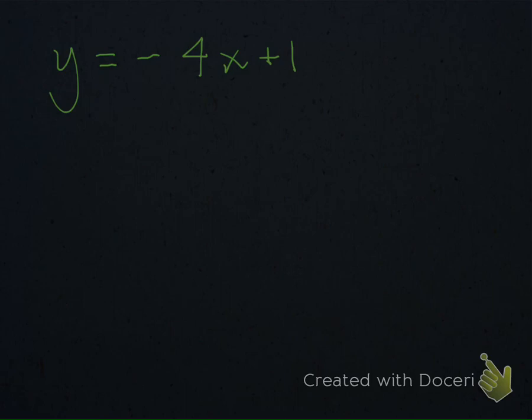All right, for this second example we're going to look at, the rule is y equals negative 4x plus 1. So remember, this plus 1 tells us that there will be 1 tile in figure 0, or that the y-intercept will be at 0, 1. This negative 4 tells us that this is a pattern that's actually decreasing, so it's growing by a negative number.